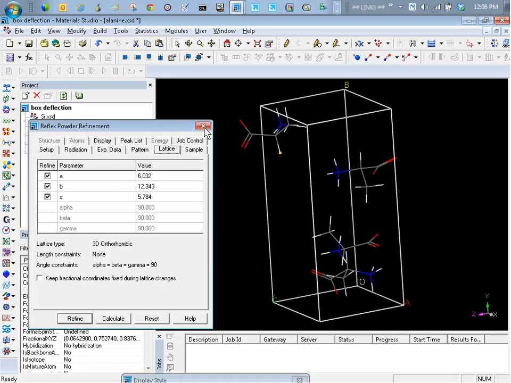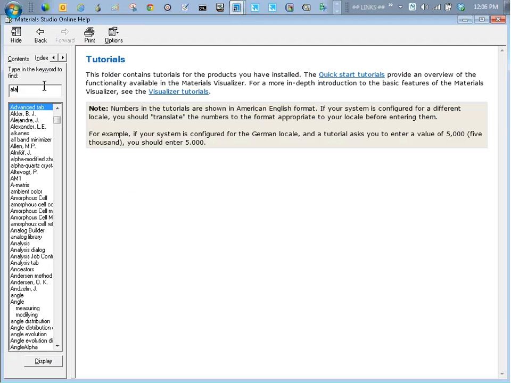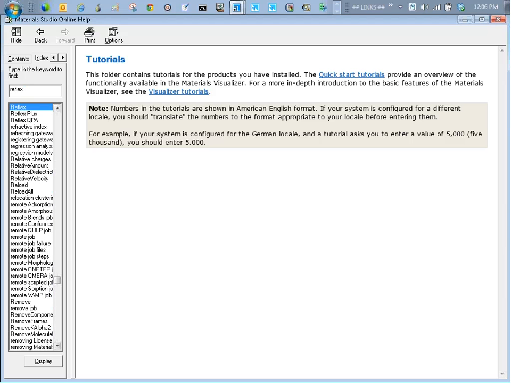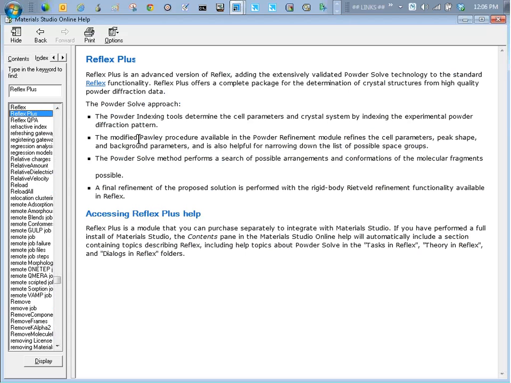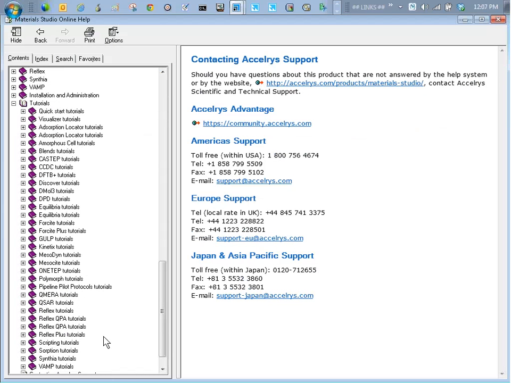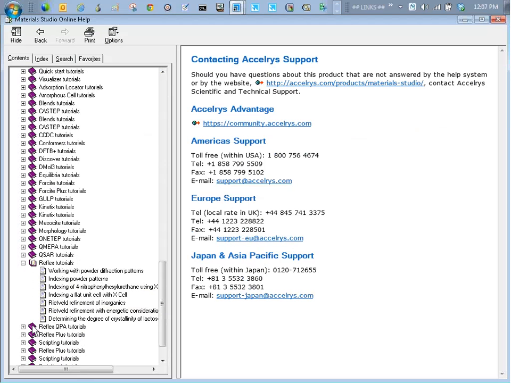And there are a whole series of tutorials about doing that. That's one of the most important things about Material Studio, right? I can go in here and look at crystal refinement. So let's just find the one I want, reflex, right? So we'll do reflex here. We'll go into the reflex crystal tutorial. We'll do a reflex plus, right? And this allows us to look at these systems quite nicely. I can actually go down all the way to the bottom here, expand my tutorial list if I want to look at that, go to my reflex tutorials, right? I can understand refinement of a system, let's say, right?